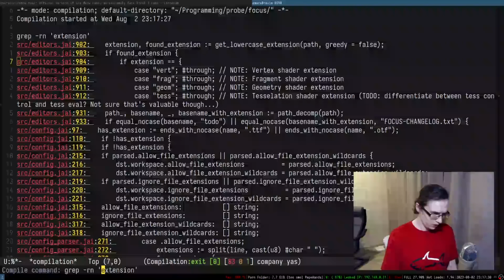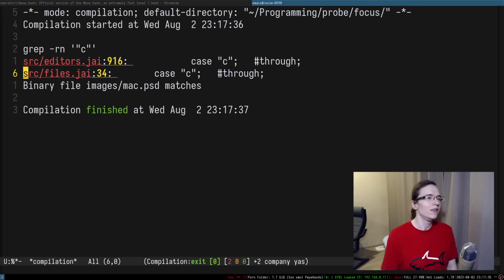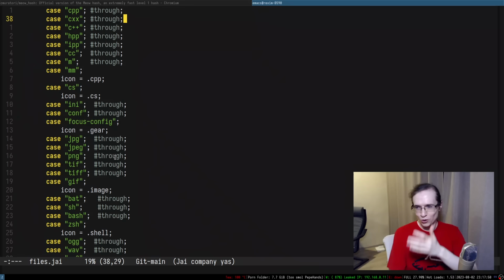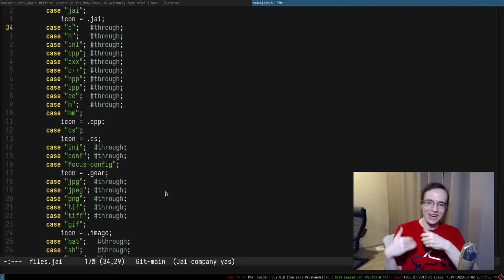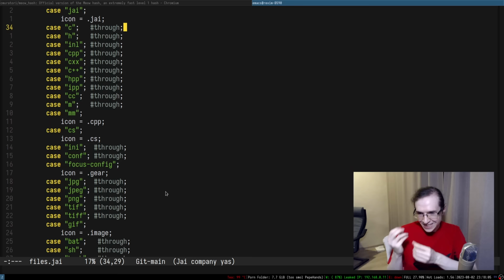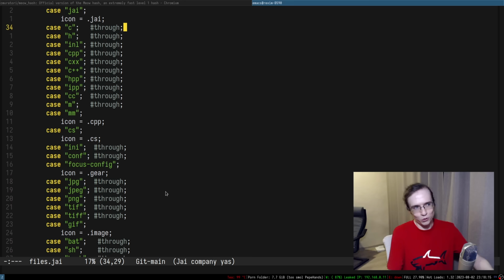But maybe there is a specific string literal with just, yeah, there we go, got it, easy peasy lemon squeezy. The years of experience, like I know nothing about this code base, by the way. I purely guessed how it was implemented, right? So if it's based on extensions, that means somewhere in the code base there is literally a string literal that contains an extension, and it's a very unique combination of characters that you can literally grab and instantly find that place, right? So I have zero knowledge about the code base, but just by knowing how code bases usually behave, I can just compose a grep and find the place, and this is how it's done.